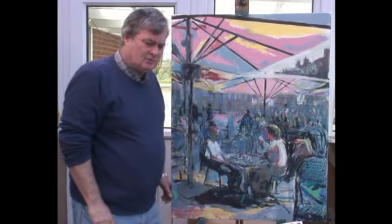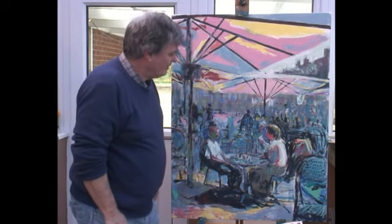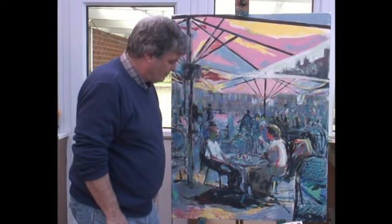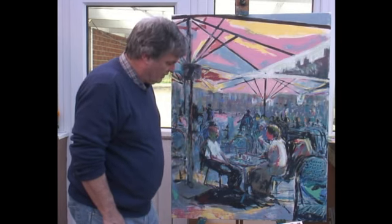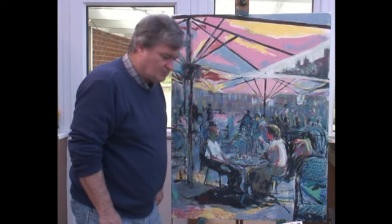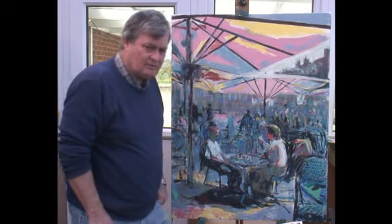Well, I've got this demonstration piece back now at home, and I need a bit of motivation to get into it again. Obviously it needs working on. It was good just to show the way of working, but if I want to make it much stronger now, I'm going to have to really hit it hard and loosen up with some clean colours again. So let's have a go at that.